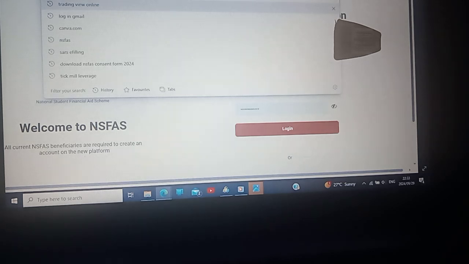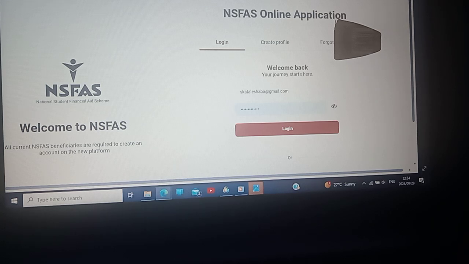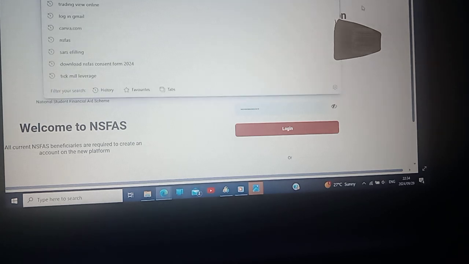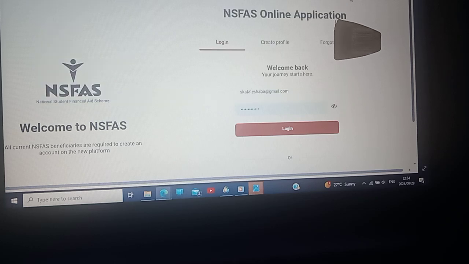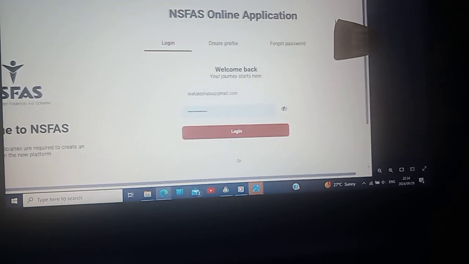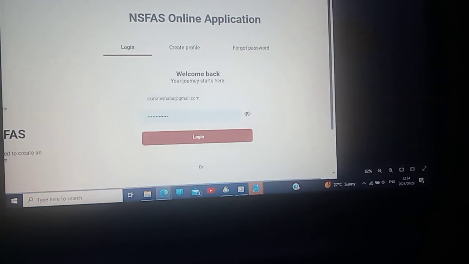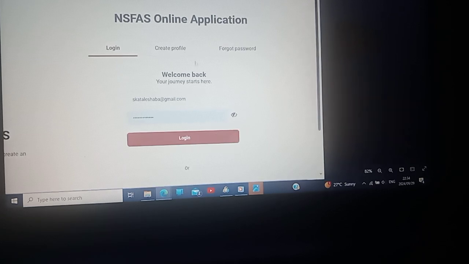When you are directed to this page, you will find these options here. You see, the first one is login details. It says login here, then it says create profile, and then it says forgot password.